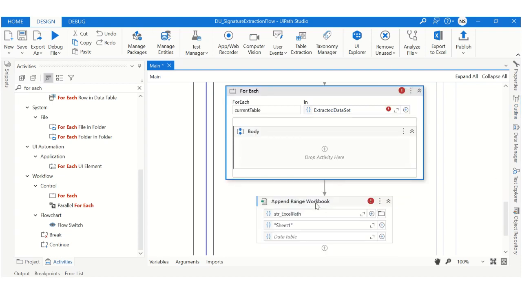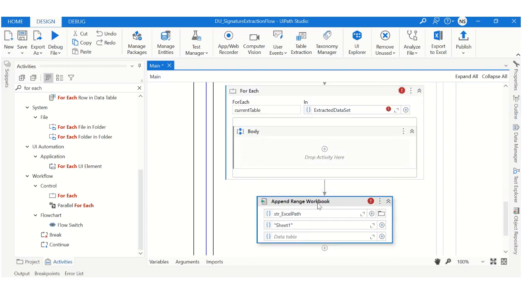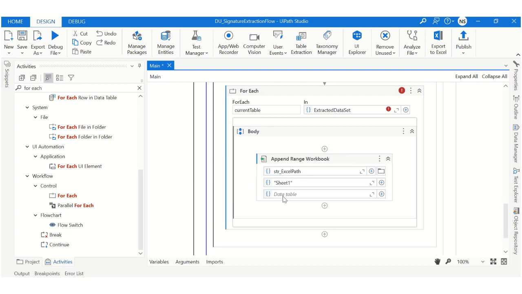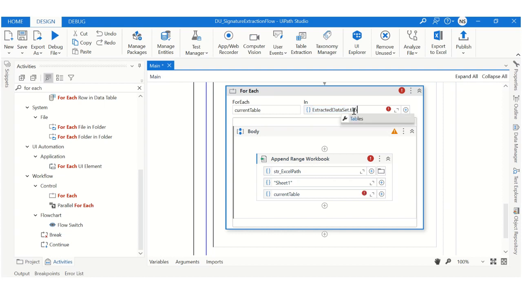What we need to do is append the range, and here we can pass the current table. So for each table from this data set, this is the unit for each, we need to write this unit to the Excel path.